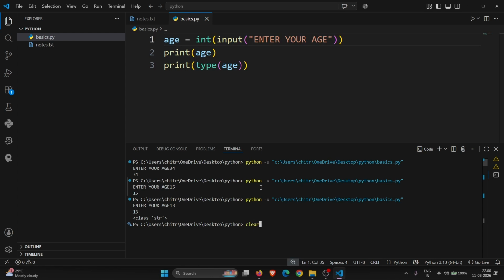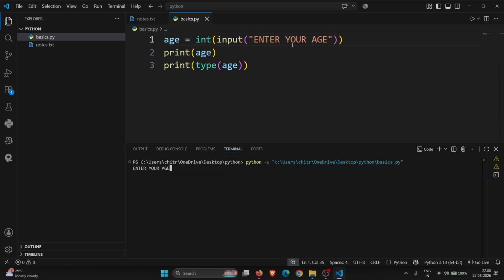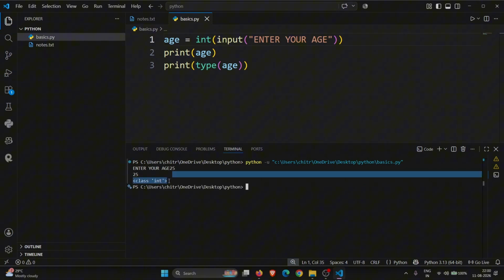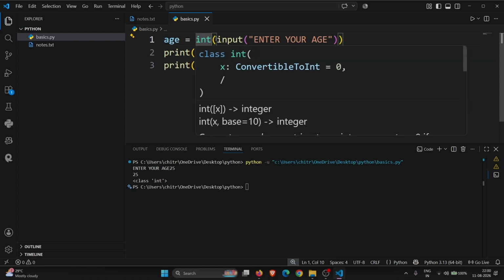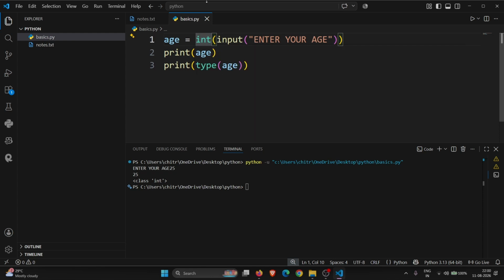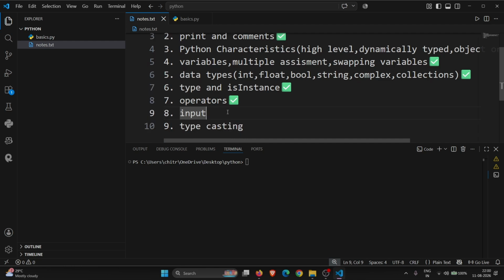And now if we run this code again, we write our age, which is 25. We see that the input has turned into an integer input. In the same way, you can convert the input into a floating point number, or you can keep it as a string by default, and you can convert it in certain other ways. You will see that when we code. I'm not going to lecture you a lot about this. When you need it, you'll use it. So that's all about the input function.